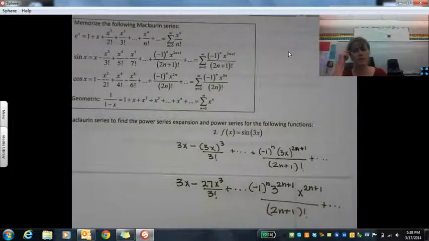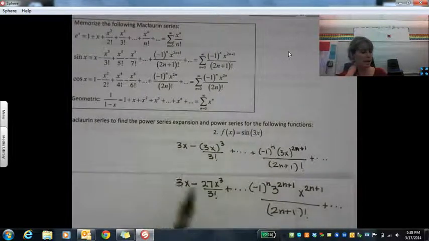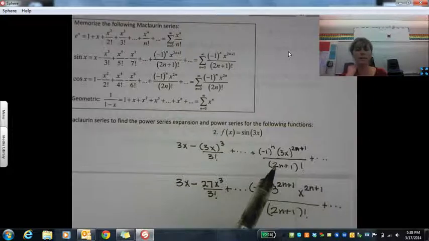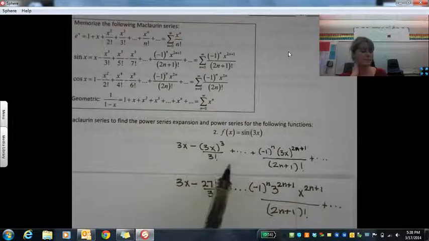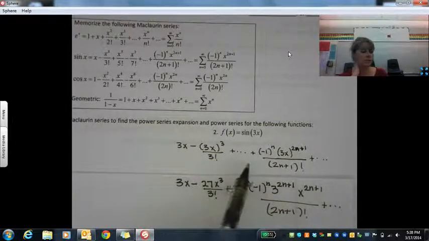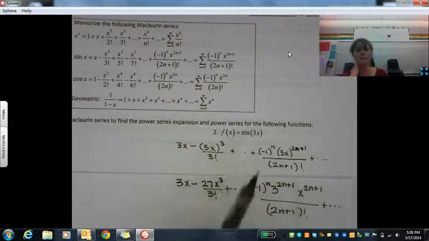Just a reminder, because we haven't talked about this in quite a while: if I were to graph sine of 3x in radian mode, and also graph, say, the first 4 or 5 terms of this expansion, those graphs should look the same. Because we're doing Maclaurin, that would be centered around 0. So if you look at x equals 5, it wouldn't look the same. But around 0, if I graph this in my graphing calculator along with the first 3, 4, 5 terms, the graph should look the same, because that's what we're trying to do, okay?